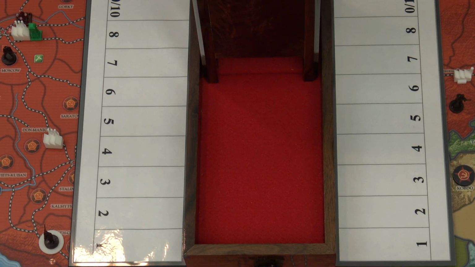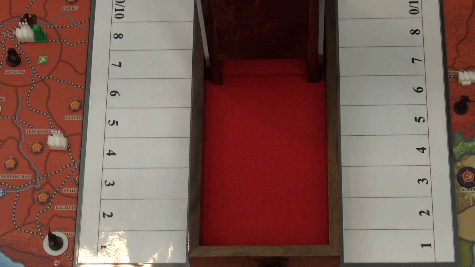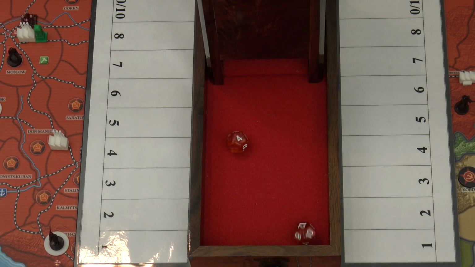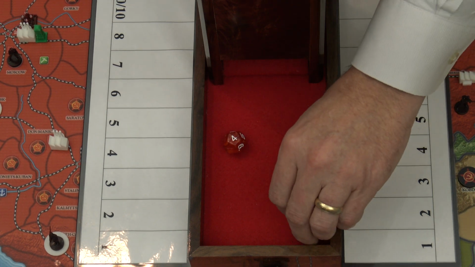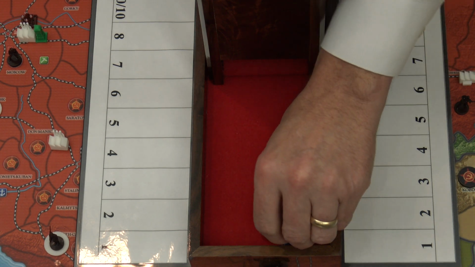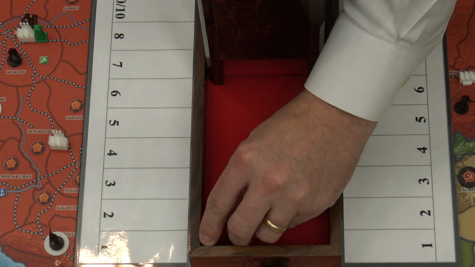So let's do Lithuania first. I have 2 infantry attacking at 2. There's no river penalty. 2 at 2 for the infantry. Miss. And then I have 1 at 6 with the fighter. That's a miss. And he has 1 at... Lithuania is just a militia. 1 at 2. Miss. Close one though. Got a 3.